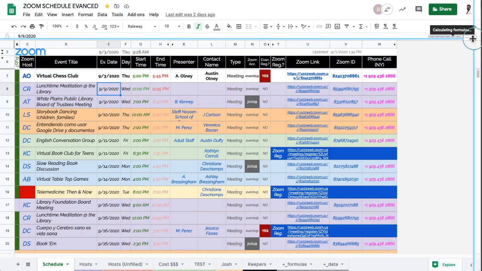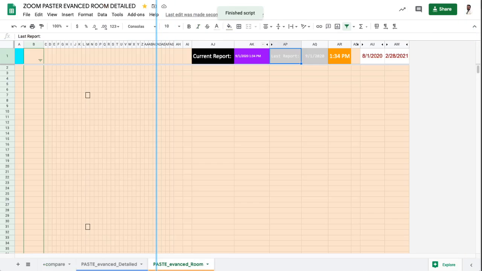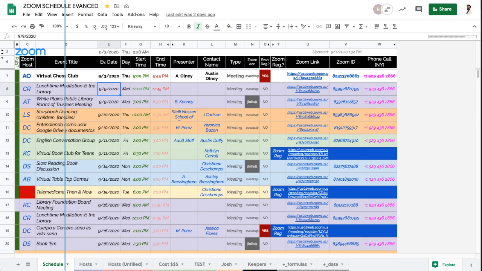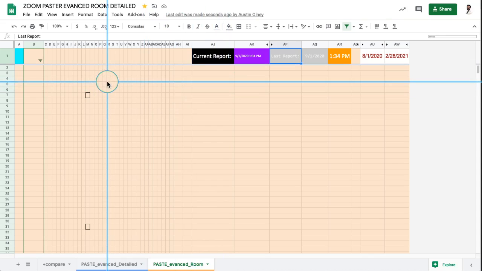You can see the line is calculating right now, and in a second this is all cleared, and you'll see the schedule will update to say that it is currently being updated. All right, it's taking a minute, but we can start pasting the other reports.